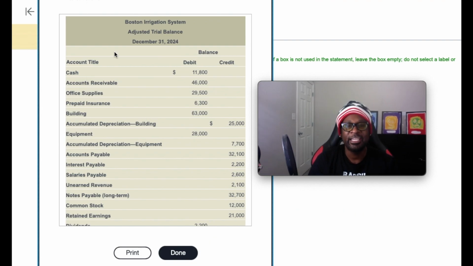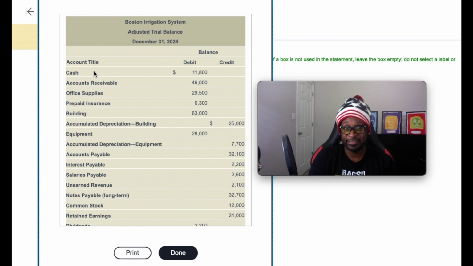But you know what, gang? The cool thing about the adjusted trial balance is that the accounts are delivered in a particular order. The proper trial balance order must be the accounting equation, followed by the accounts that affect equity. We know the very first part of the accounting equation starts with assets. However, we still must determine which assets are considered current versus non-current for our classified balance sheet.